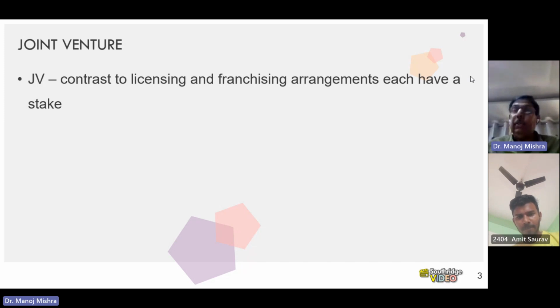So there is a contract in franchising, and there is a contract in licensing also. These contracts are different. You have to understand that. And joint venture contracts are very different. So we must differentiate between the three. In a franchising arrangement, one person will take care of central marketing. Local marketing can be taken care of by the local person. He will give the technology and tell you how to make the product. He will also tell you where to procure the raw materials. And the local player will provide the local amenities. That is how the franchise arrangement will work. So joint venture is, of course, distinct from these two arrangements.